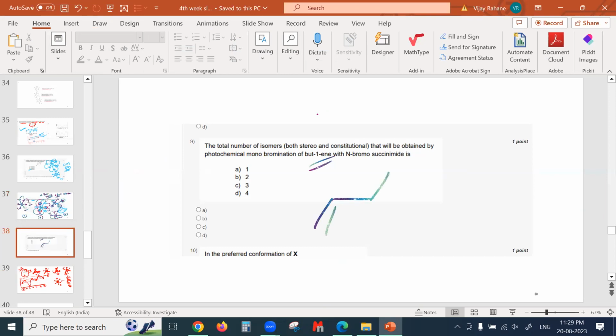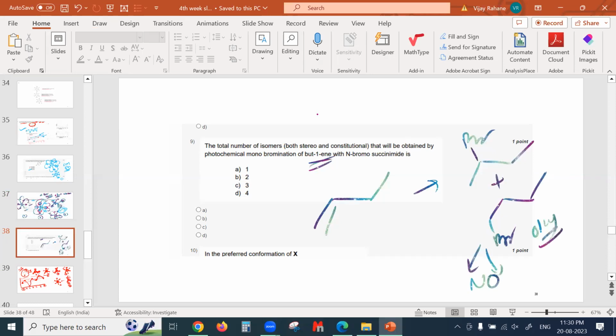So this is the but-1-ene, right? And NBS. If you do the bromination with NBS, how will the bromination work? It gives the bromo product, right? So these are the 2 isomers possible. Now, for this, are there any stereochemical structures possible? No. For this there is only one stereoisomer for this product. And if you see this one, it has a chiral center. So for this there are again 2, right? So 1, 2, and this is the 3.